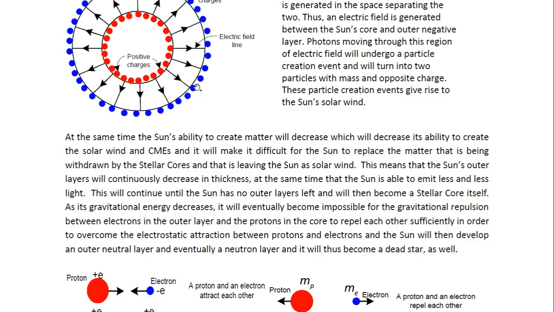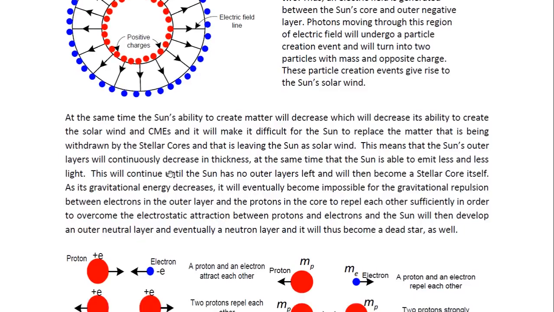So we expect that the sun is still ejecting ions as a result of the fact that they are repelled by the electron layer. And so they're moving outwards, going into the nebula rings, and yet the sun is producing less creation of matter because its electric field is decreasing, the electric potential is decreasing, because the sun's overall gravitational energy is decreasing. So this means that this potential difference has to decrease because the repulsion between protons and electrons decreases as gravitational energy decreases.